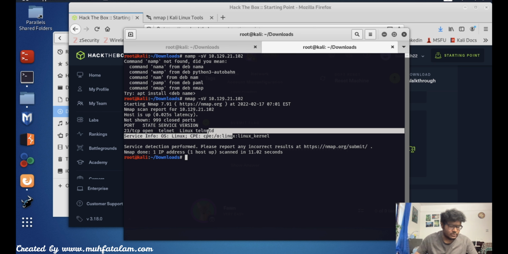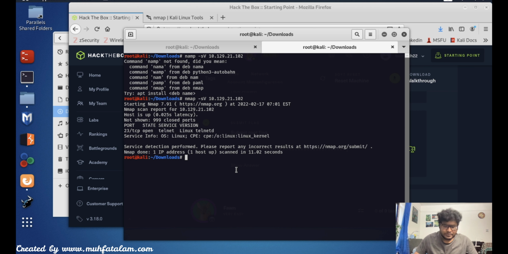Now we have to use a different tool, the telnet service. So we do telnet, then the IP, 10.129.21.102. After I telnet, it's going to connect.